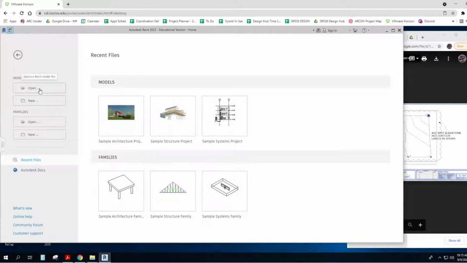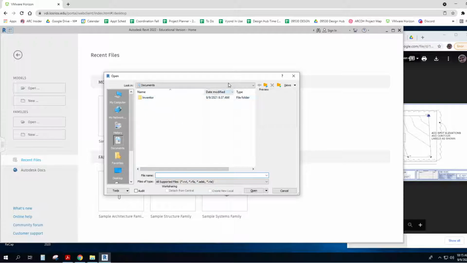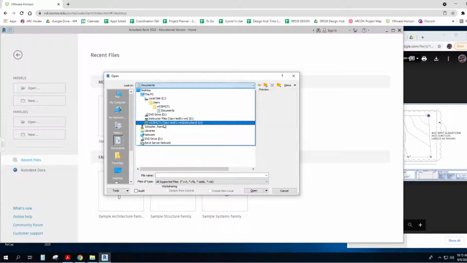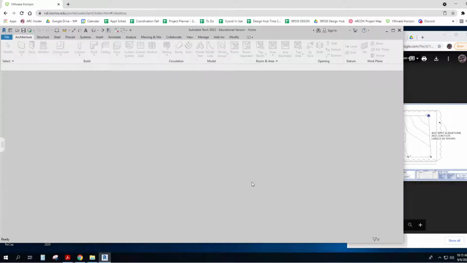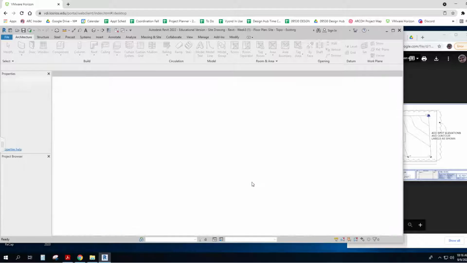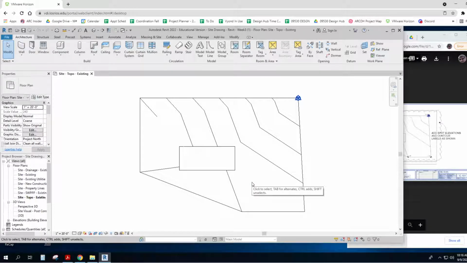So I will open that Revit file. I have to go find it. I'll open my Revit file. Week 3. There it is right there. And everything you need is in there. It'll take a moment. I think it even has to update the file. Maybe. Nope, just opened right up.